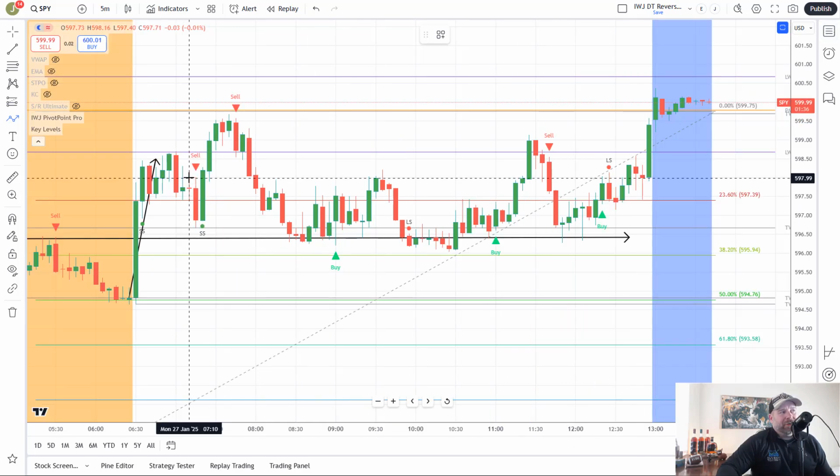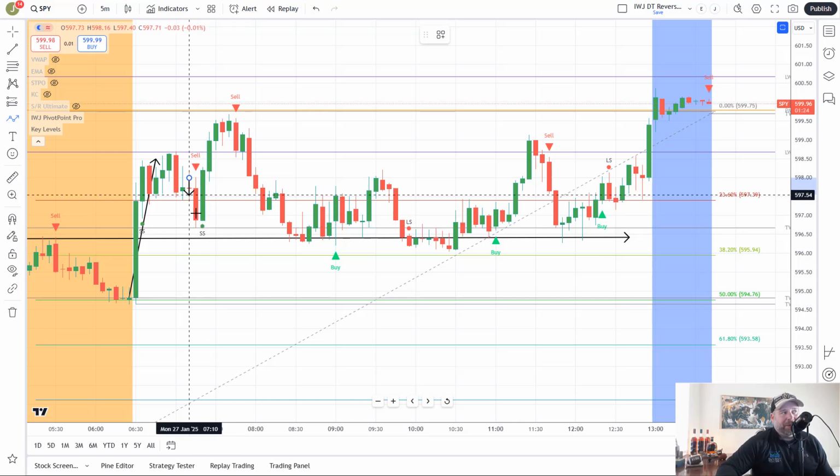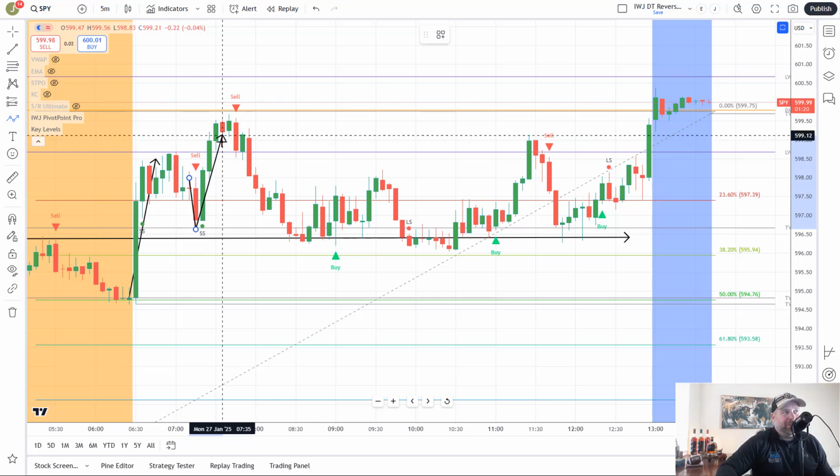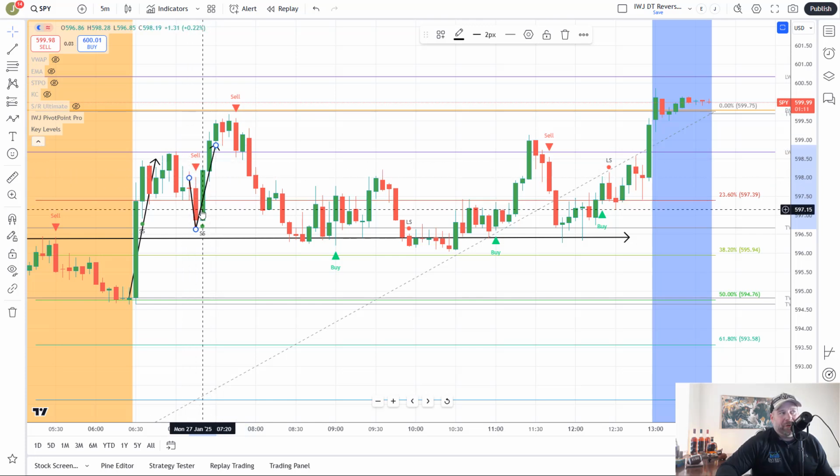We got our first sell signal here, and it was a small winner actually because the sell flashed right at the top of the bar, so we get in as fast as possible. We got this ride down on this bar, made a little bit of money. Actually, in my room, we broke even. You could have made a little bit of money. The only reason we broke even is because we bought a long down here as well, so I let this run up a little further than I normally would because our swing long was doing okay catching any of this loss. So we broke even on this sell, no big deal.